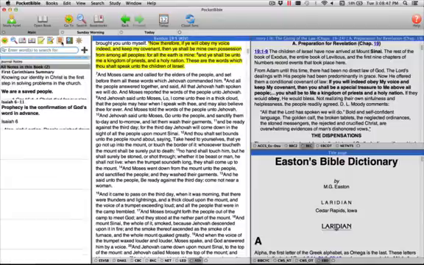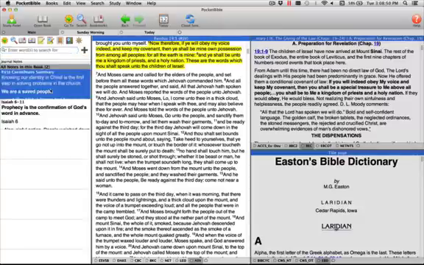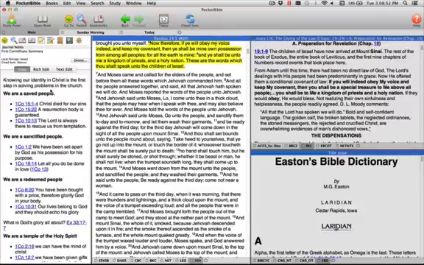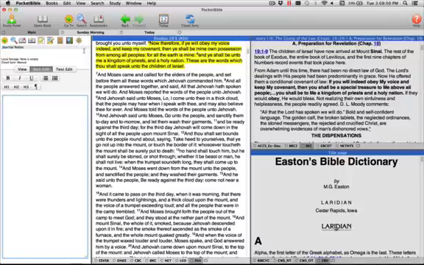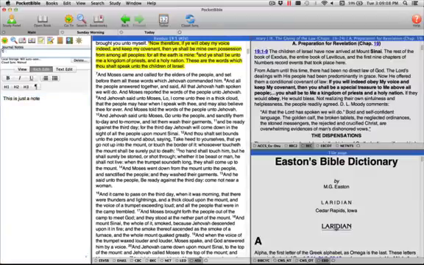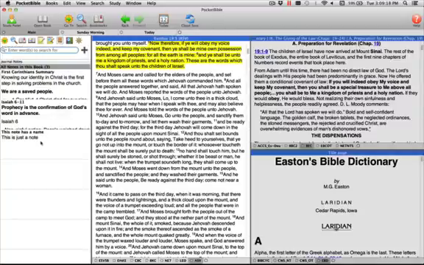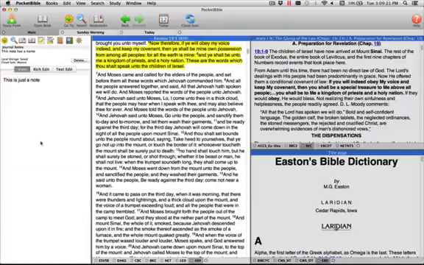For example, here's the journal. And in the journal, we can take notes that are not attached to any particular Bible verse. So I can just go to the journal, tell it I want to add a note, and now this is just a note. It's not attached to any particular Bible verse, and I can give it a name. And there you go. It's just a note, and it has a name, and if I look on my list, I can see it right here that there's my note. It's not attached to this Bible verse. It's just a freestanding note.